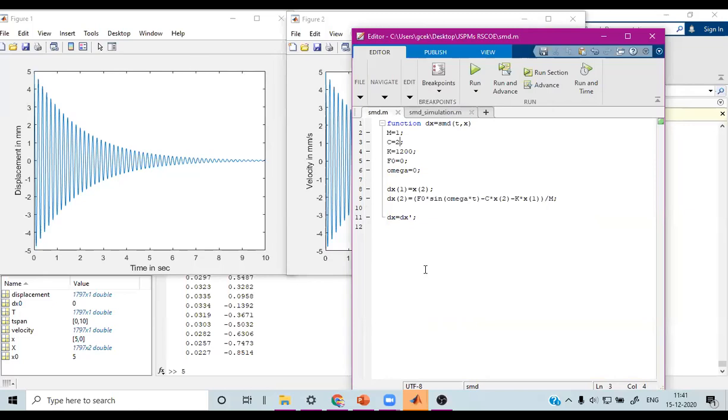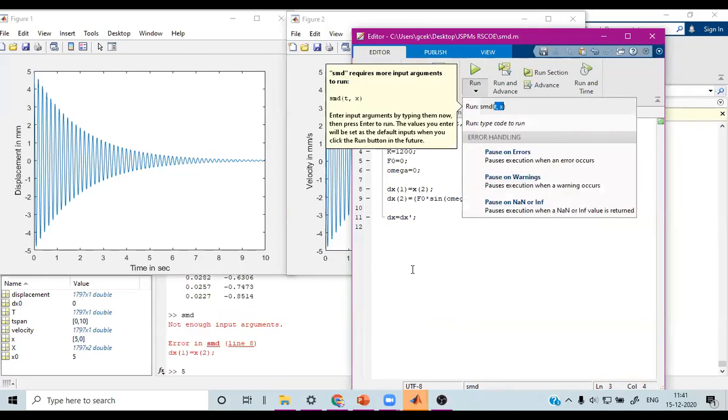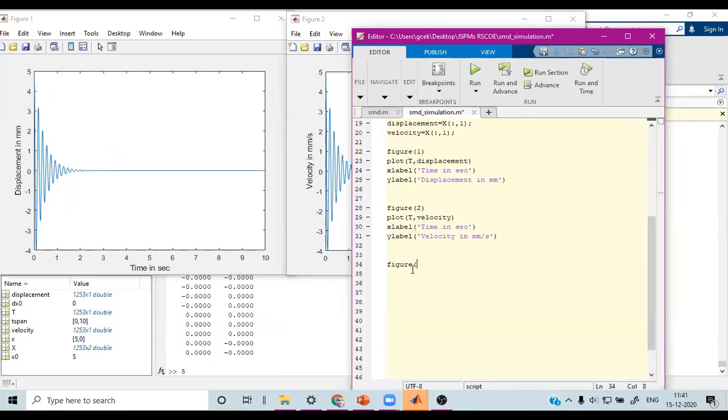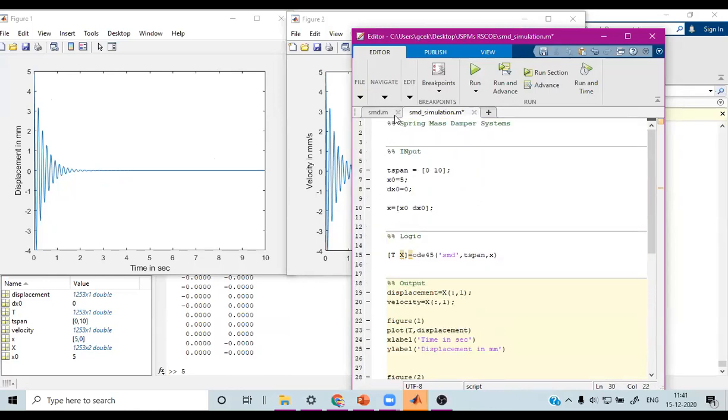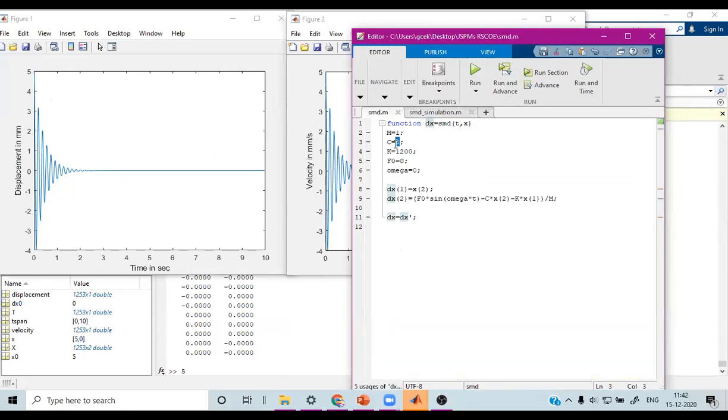And one more interesting thing I would like to tell you here with reference to the phase plot. On the x-axis I'm going to plot displacement, and on the y-axis I'm going to plot velocity, and I want to simulate it, how it happens. I want to observe it. Initially I will keep the damping at zero.